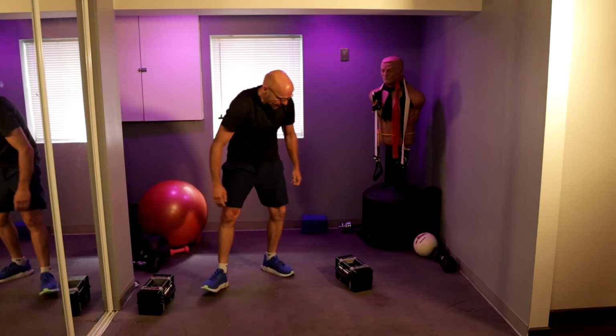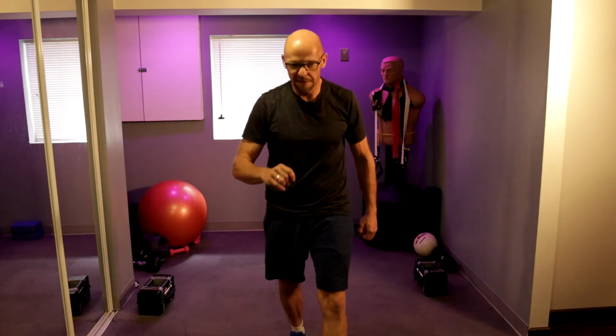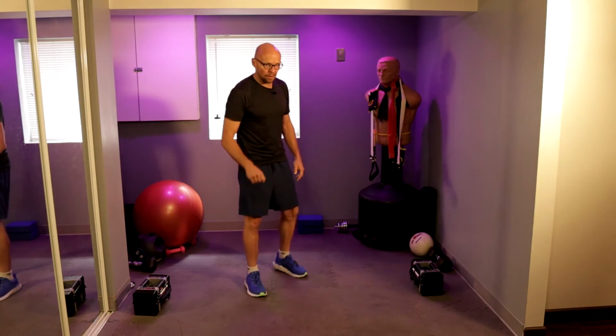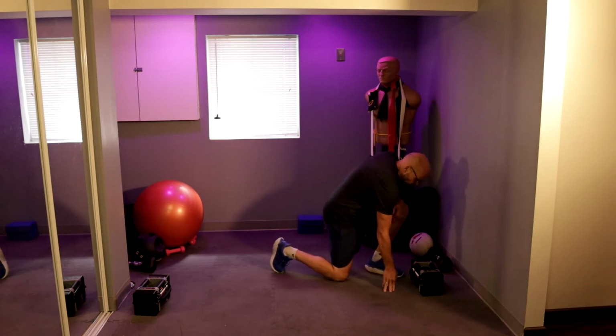Put the weights back. Give yourself a little room. I'm gonna make sure that I have recording time left on the camera. Give me a second. And I'm back. Once again, I do film my workouts all in one shot, guys. So what you see is what you get. It's my actual workout. Here we are moving to lunges.